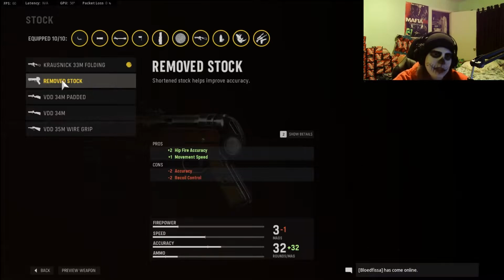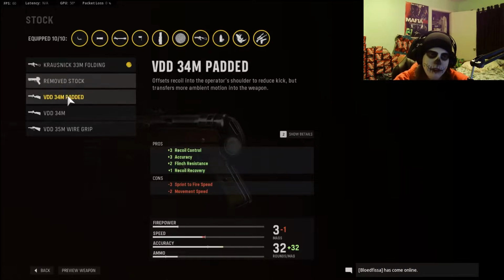You could go with remove stock if you're looking for that hip fire accuracy, still giving you that movement speed. But like I said, you're going to be tossing that accuracy and recoil out the window when it comes to this. And this can be problematic later on.